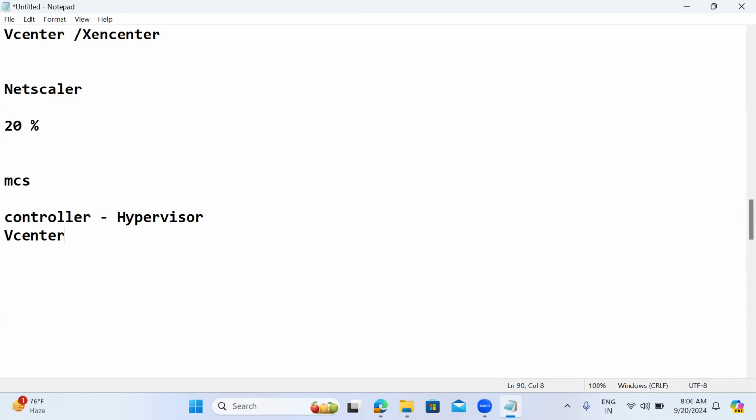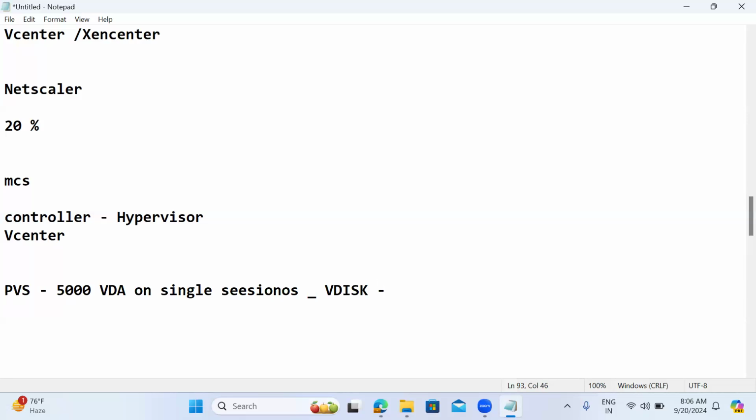Okay, so this is for MCS. Then again, if you go for the PVS servers, almost 5,000 VDAs on single session OS, right? These all need to boot from a single image, which is called a vDisk in the PVS environment.